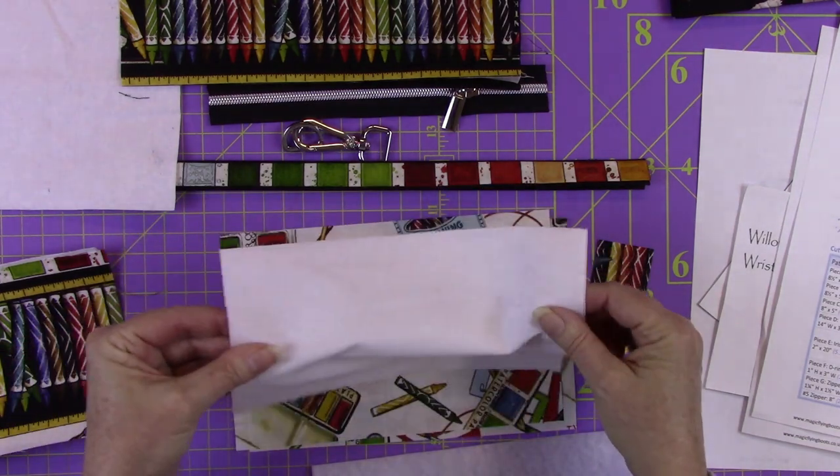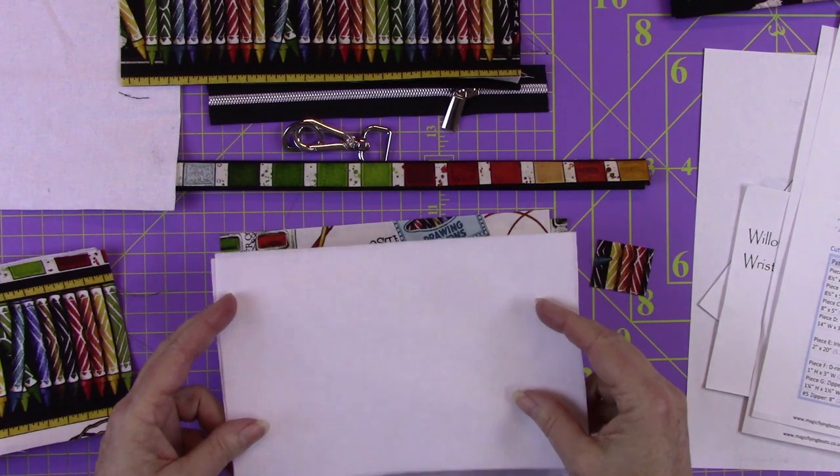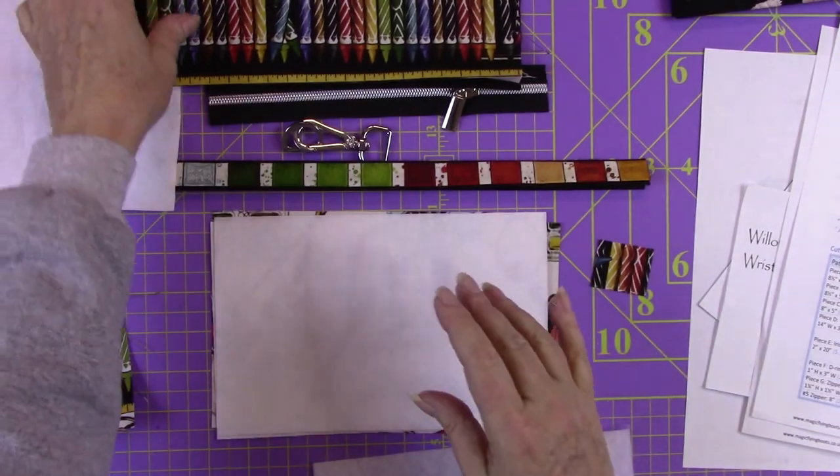Woven fuse, two pieces, same size. I don't care if that's in my seam allowance. I actually like it in the seam allowance. It makes it stronger. So there's that.